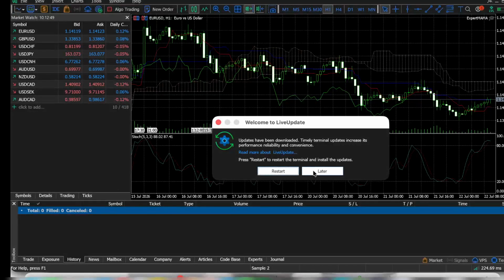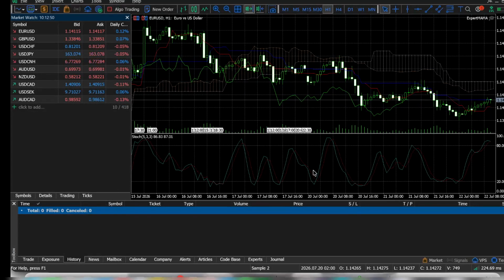In today's video, I'm going to teach you how to reinstall MetaTrader 5 without losing your settings. Many traders face the hassle of having to start from scratch whenever they need to reinstall their trading platform. But with a few simple steps, you can ensure that all your custom settings, layouts, and scripts are preserved.